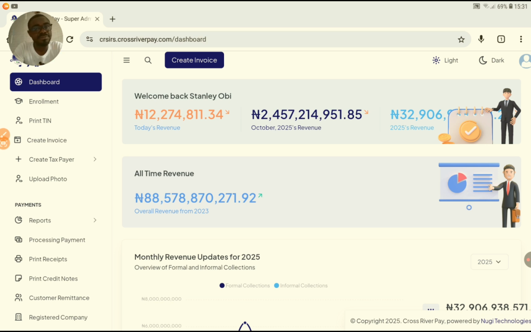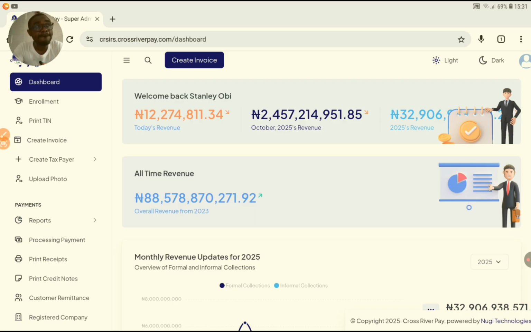Okay, so all through this walkthrough, I'm going to use a single taxpayer belonging to Mr. Ekong Joseph David. This is just for demonstration purposes, of course. And I'm going to use a little amount, like 50 naira, to make each transaction. This is just to enable me to carry out the transaction and demonstrate the processes.